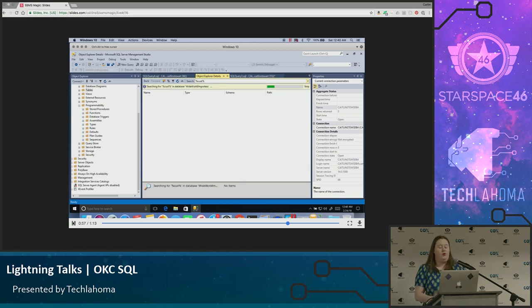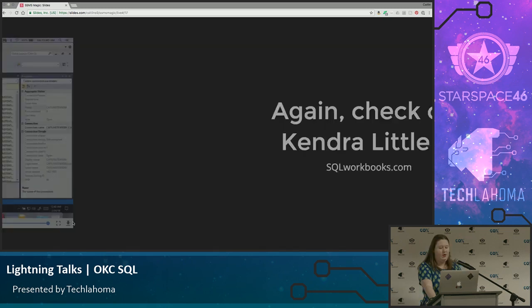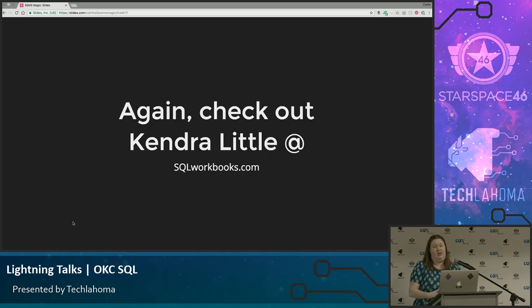You can actually search using the wildcard characters, and that'll search your whole database. You can see stored procedures that have that as part of the name, indexes that have that as part of the name. So if you have a good naming convention in place, you can easily find things without having to dig through every table.